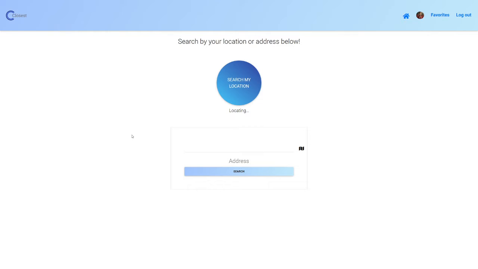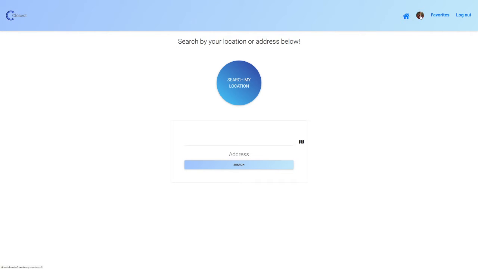Now, as you can see, the homepage is now requesting that we give access. So if we want to give access to our location and then search by our location, it's easy to do. All I need to do is allow location access, and then I can click search by location. But I'm going to walk you through a few of the other features of the app while we're still here on this homepage. So as you can see, there's a home button that'll take you to this very page.